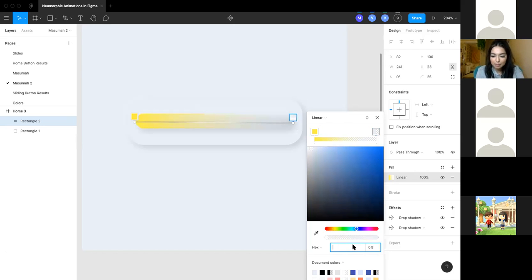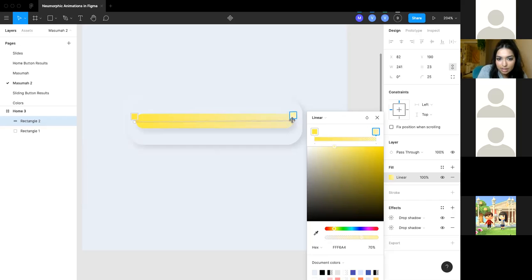So I'm just going to copy that and paste that. Why did it do that? Copy, paste. Okay, cool. But I want it to be the same type of yellow, just a little bit lighter. And then we're going to make the opacity, instead of 0%, 70%. Make it a little lighter.